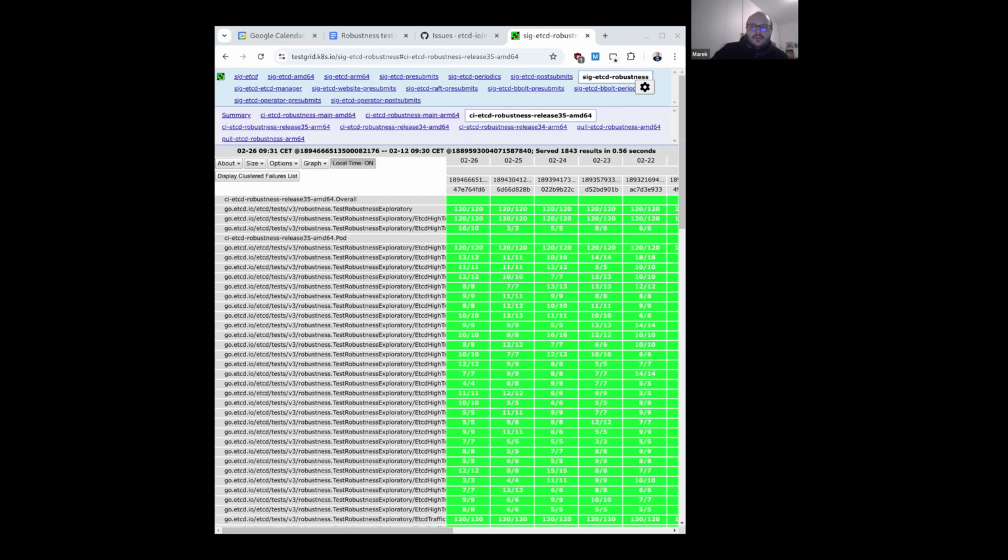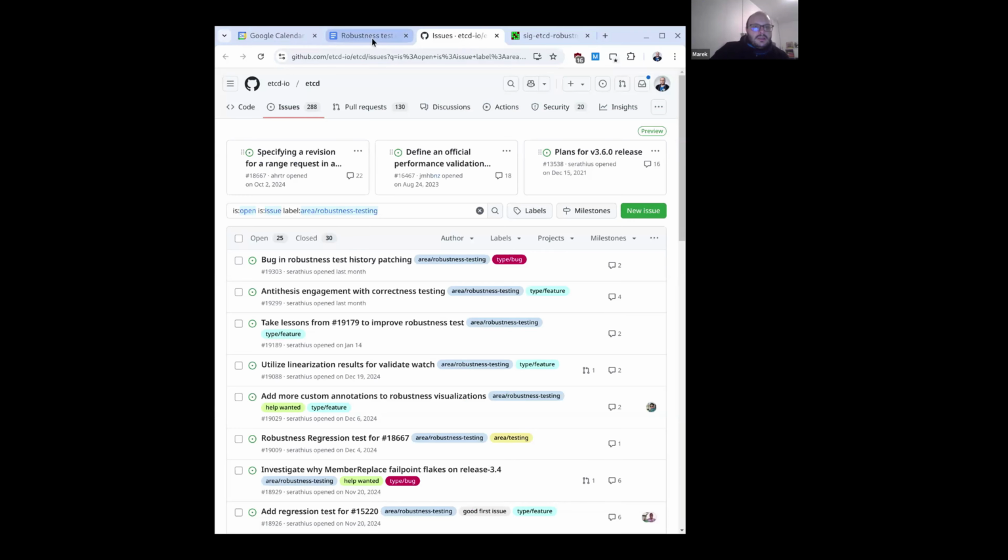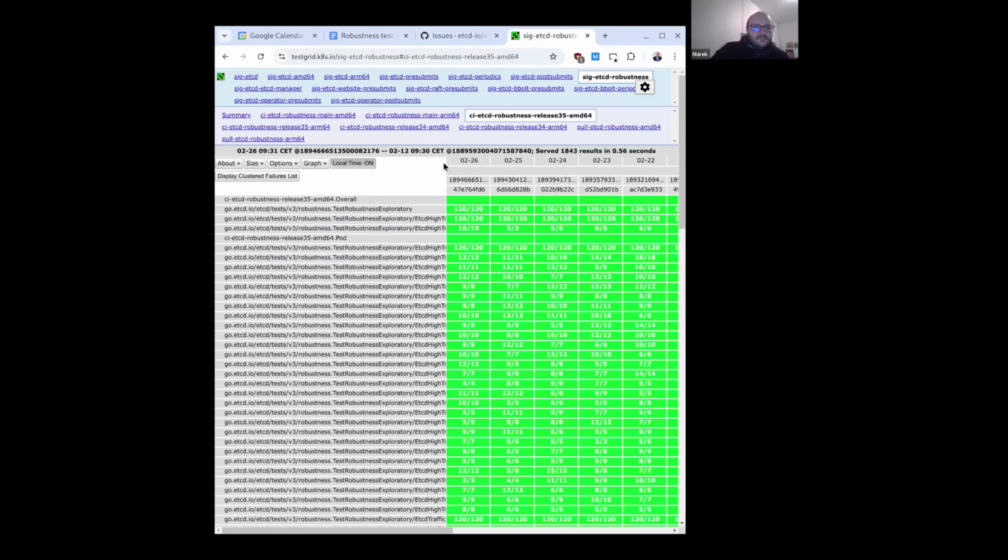I don't think there is a dedicated issue for that, but I think there is an umbrella issue for the 3.6 release. If someone is interested, adding the test suite could be a great contribution.